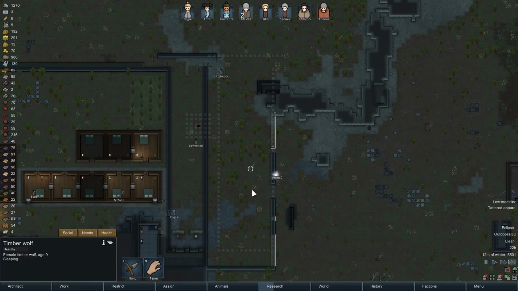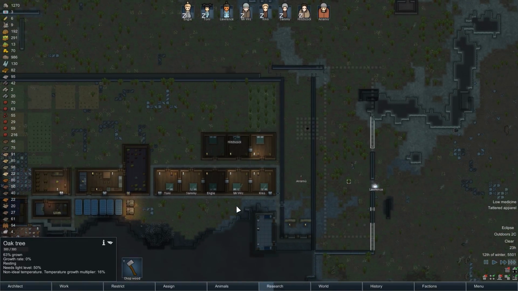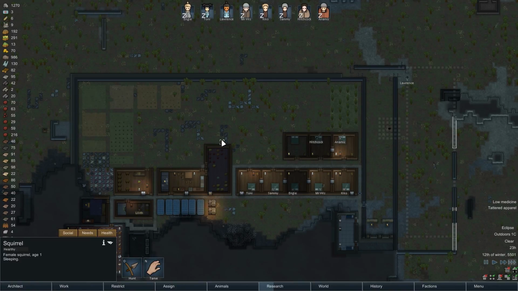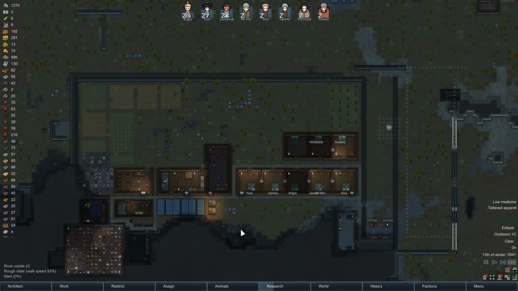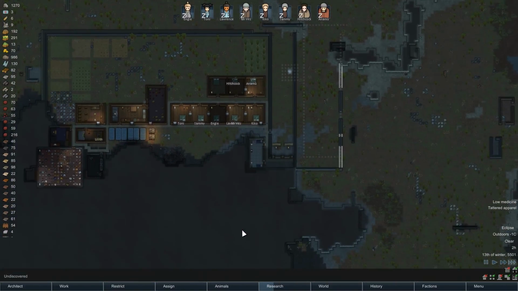This timber wolf here, though, worries me slightly. I might have to send out a hunting party. Oh, there's a squirrel in our base. You're getting hunted. Squirrels won't attack us, but if they're in the base, they're not welcome, and hopefully the other animals get the idea that they should stay away from us.